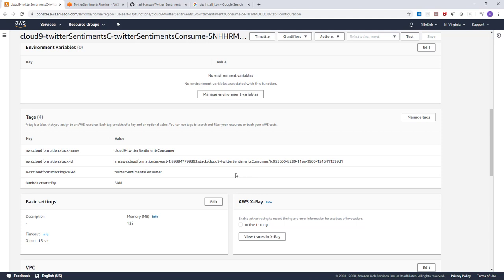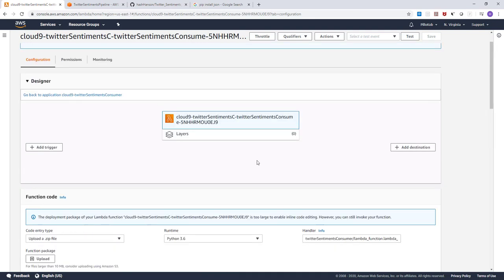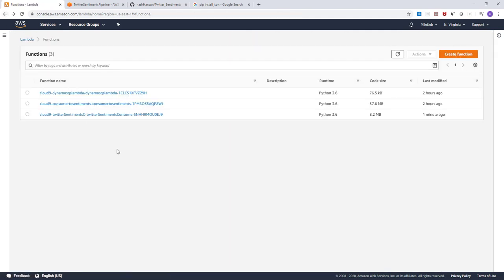As you can see, it loads my project into Lambda. Is that the right one? Let me go back and see. How did I call this? This should have been called the producer. I called it the consumer, but it's okay. We can use it.